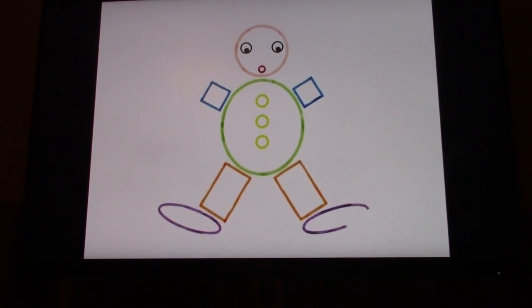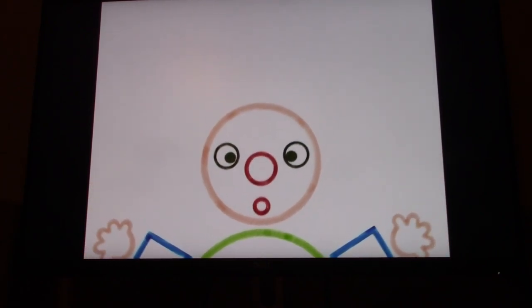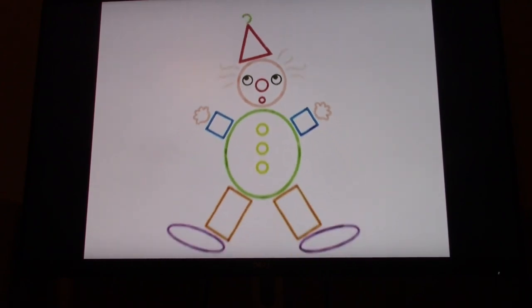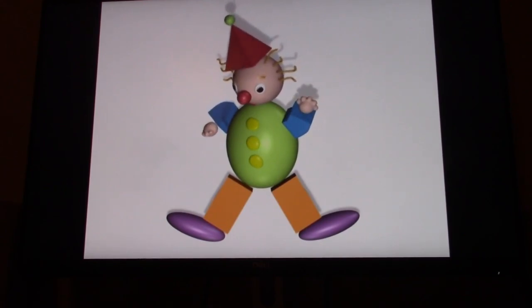Draw feet and hands. Another circle for a nose. Triangle for a hat. Now we're finished. Computer to work. And look, he looks just like a clown.